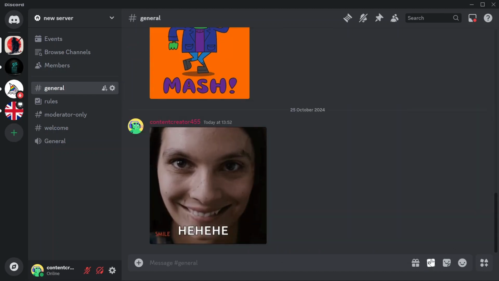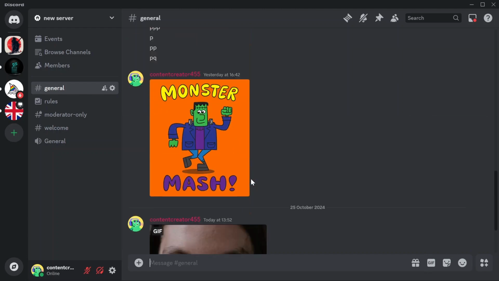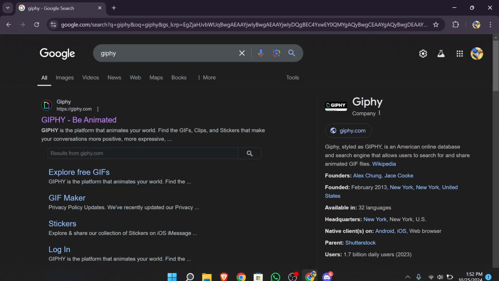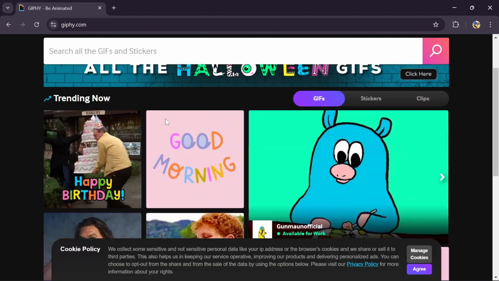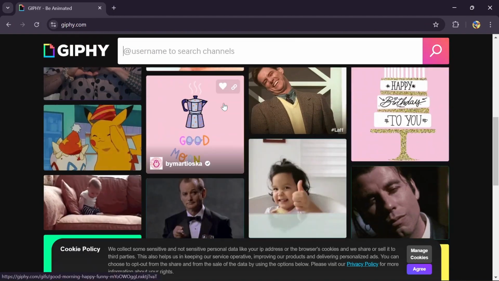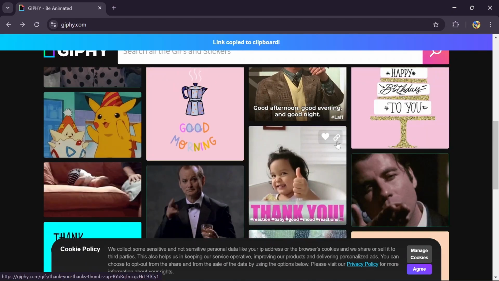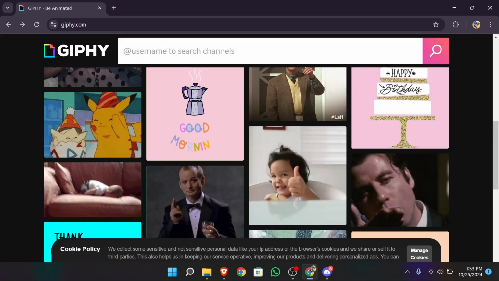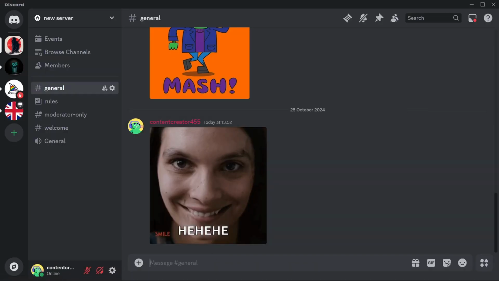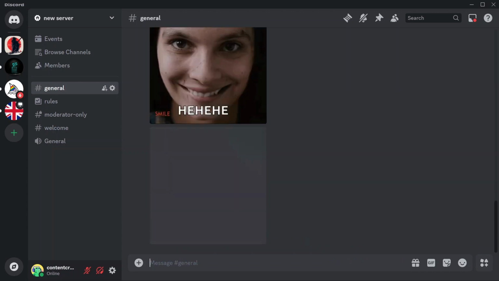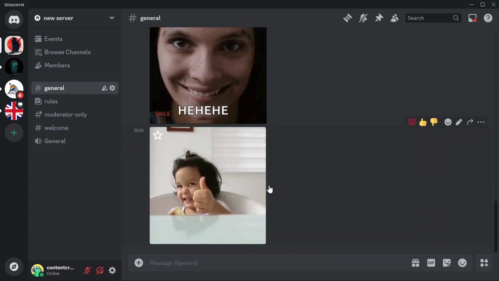If you couldn't find any GIF in here but you have the file or the link, you simply have to open that website. To show, I'm opening this website of Giphy, an animated GIF provider. Just simply open this site, and after that you can simply pick the GIF which you would like to send into the Discord chat. I'm simply copying the link of this GIF by tapping on this copy link button and opening Discord again. Now just simply paste the link into the chat and then send it. Then the GIF will successfully be sent.